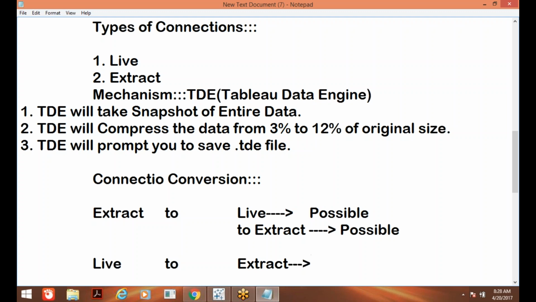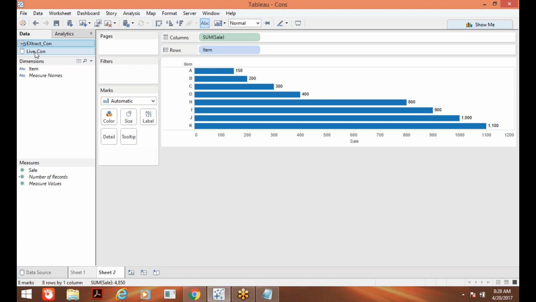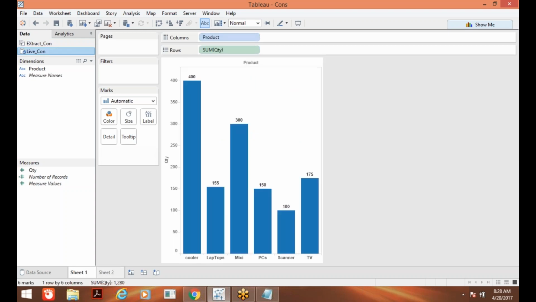You converted it to live and then converted live back to extract. Now basically it is a live. Is it possible to convert to extract? Let us see now. So here basically it is a live. Now I am going to sheet 1. Yes, by using live connection only I have created this sheet, right? And now I want to convert this one to extract.